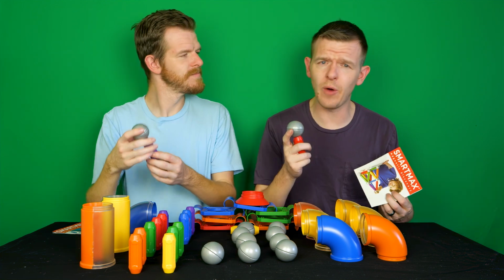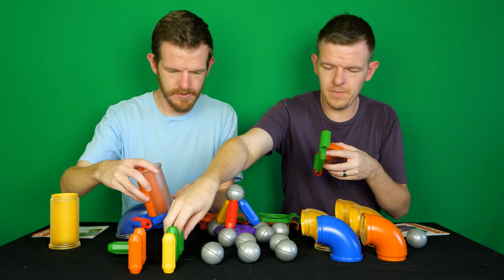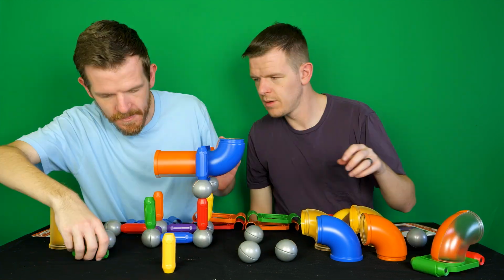So to start out, we're gonna see how easy it is to build a slide without the manual. So we know these connect. Oh, and the tubes go inside. Why it has to be supported.